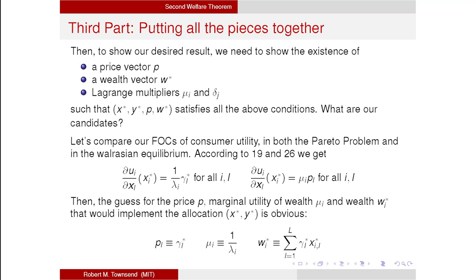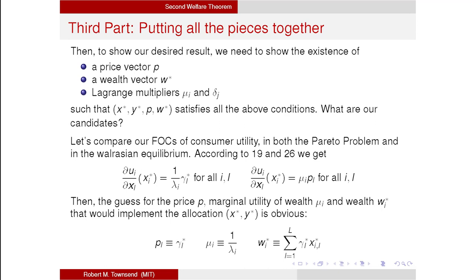Remember the first two slides, I told you that the gradient in the consumption profile had something to do with the lambda weights. And we could look in the data to see if it was related to wealth. Well, this may look upside down, but that's only because mu I is the marginal utility of wealth. As wealth goes up, marginal utility goes down. So as lambda goes up and they're more favored in the Pareto problem, the marginal utility of wealth is going down. And how does that happen? It happens because they get more wealth. So there's kind of a one-to-one, monotone mapping between the lambdas in the Pareto problem and the wealth that corresponds to the competitive equilibrium with transfers. And here it is falling out in a very elegant way.